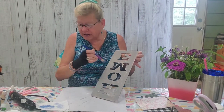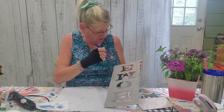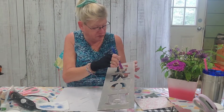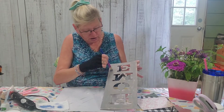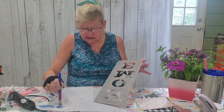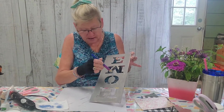You might not even recognize it on camera. Here, let me do a little bit more. It almost gives it a slate effect. That's what I'm going for, is kind of a slate color, a light slate. I just want a little bit. It gives it a little antiquing. I really hope this is showing up on camera.